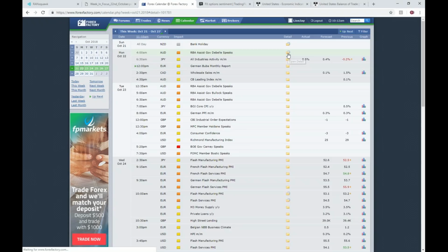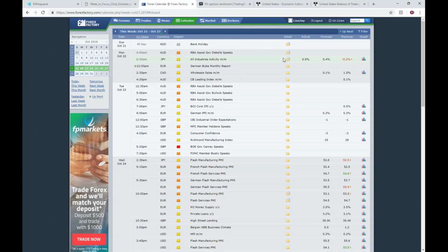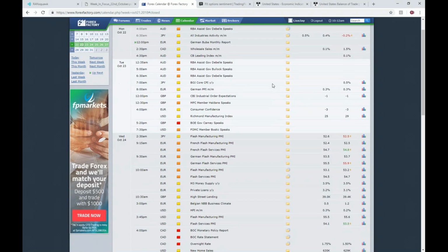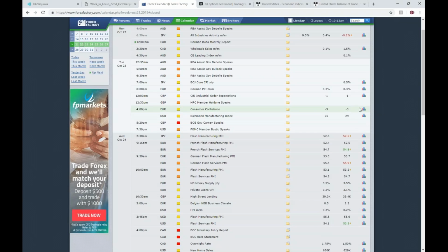So DeBell speaks. He was actually pretty dovish the way that he spoke. So Aussie dollar range bound, but seeing a little bit of strength. Okay, good. Then what's of importance to us is we keep an eye on PPI in Germany, Producer Price Index. Again, most important economy in Europe, so we want to keep an eye on inflation figures. PPI is a major force in that. So keep an eye on that. And then consumer confidence for the EU. In no way is this yellow. This should be at least orange. As you can see, consumer confidence is coming off. That's not good. And then we have the ECB on Friday. We will keep a keen eye on what the ECB says in terms of economic development within the Eurozone.